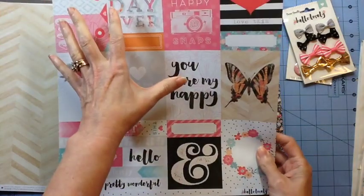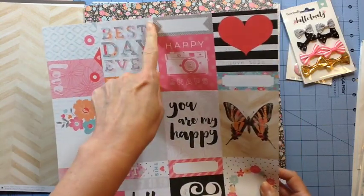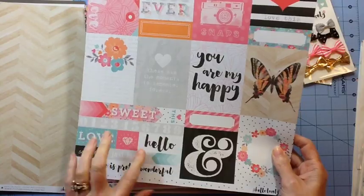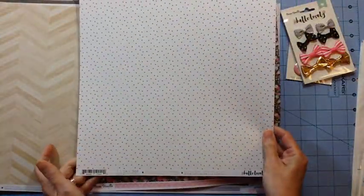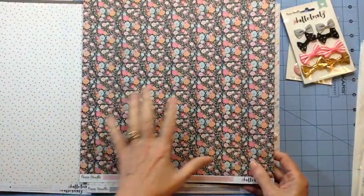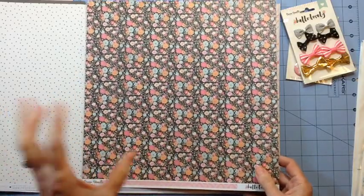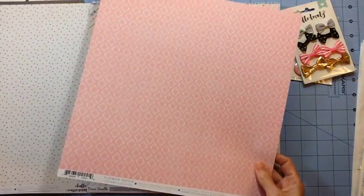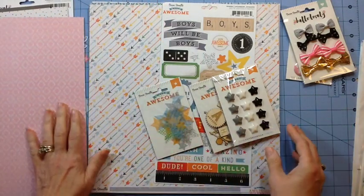Love this because I'm really bad about using cut apart sheets, but this has tags and then the smaller pieces and then square. So I will use those a whole lot more than if it was just all this size cards. And this great polka dot on the back. Another floral that has all of the colors. And so this floral, since it's a small print, you could use it as a background where the other one was bigger, you'd want to use some smaller pieces. And then the pink. So yeah, I only got, what, six sheets of paper. I got to go back and get more.